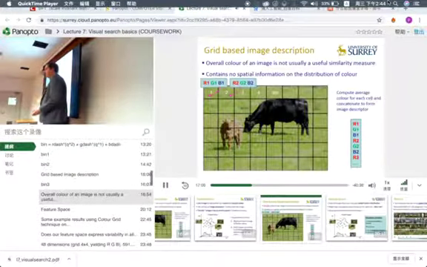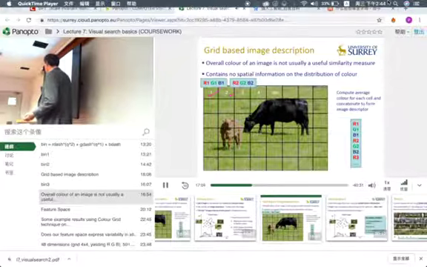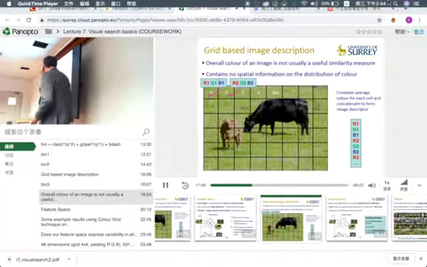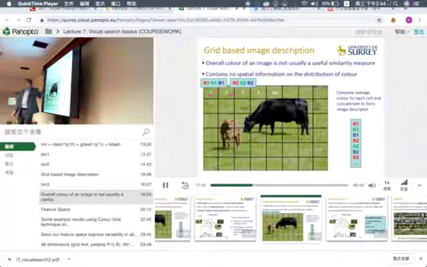So what that means is that the global colour histogram is maybe a good starting point to start thinking about image search, but actually we need something a little bit more sophisticated in order to do a good job. The next best thing that we can do is compute some average colour statistics, but do it within subregions of the image. So I can take an image, like the cows again, and divide that image up into equal divisions, into what we call a grid.